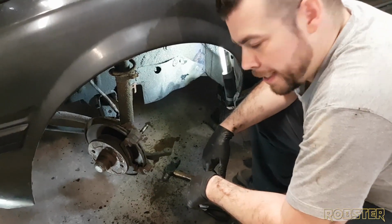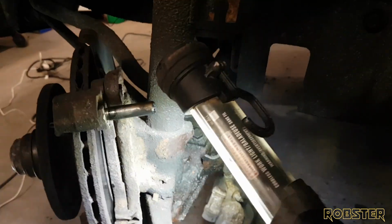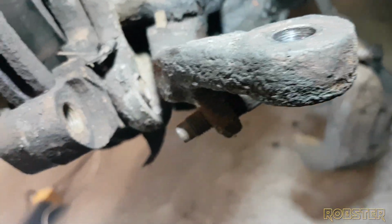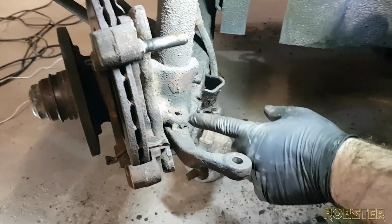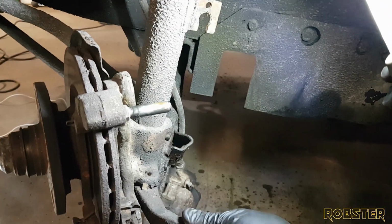Well, I ran into a bit of a snag. Let me show you something. So you got the caliper bracket right here. Holds this brake caliper on. It's a 14 mil bolt there, and 14 mil bolt here. I don't know if you can see right down inside there, but I can't get it out. So I'm going to proceed to take out this bolt on this side, which I've taken one out. Flip it around, take it off, and then this strut will hang out.